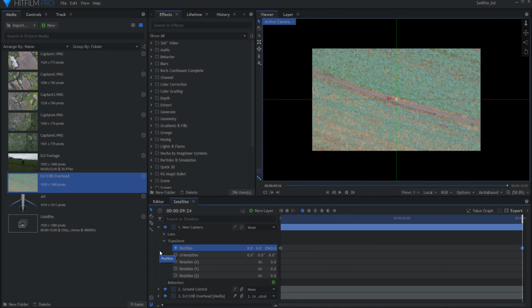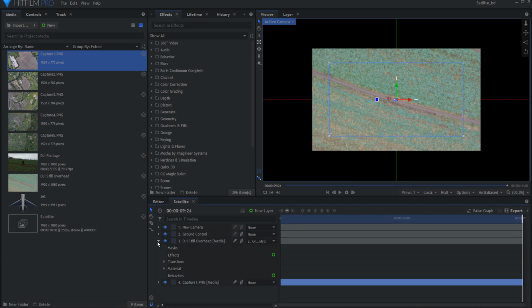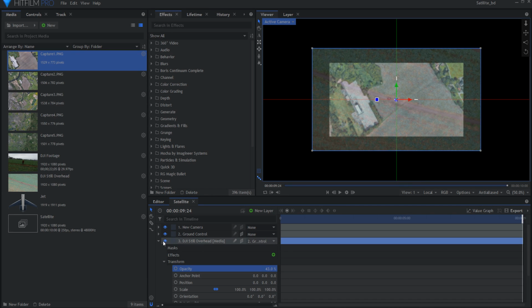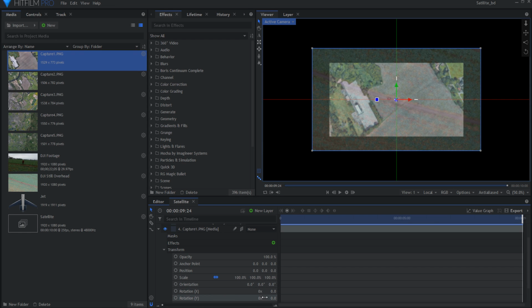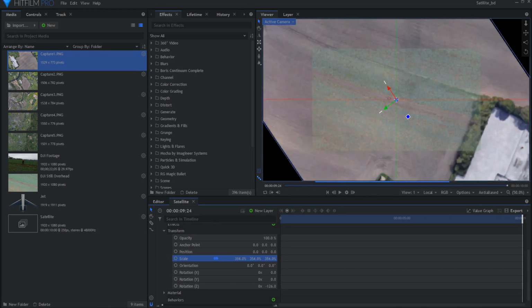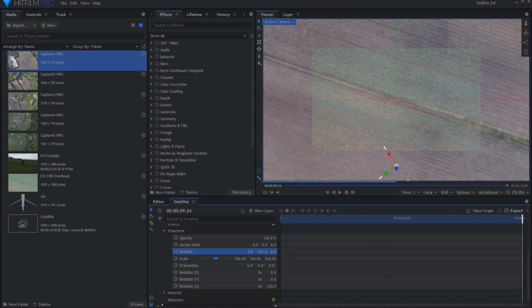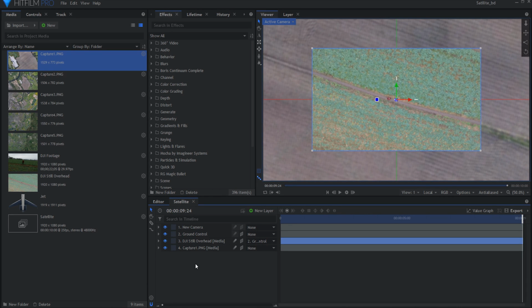Import the next image into the sequence and make it 3D. In order to get our images matched up, I'm going to lower the opacity of the layer above. I'll do this by going into the layer properties and lowering opacity. Shouldn't matter too much about the amount, just enough so that you can see. Now by altering position, scale and rotation, we'll do our best to align these as seamlessly as possible. Take your time with this, as it can easily slip the alignment. What we're looking out for is key features to align with: buildings, trees, rivers, or in this case, a path. When set, I'll bring the opacity back up and parent the newly set layer to the one above.